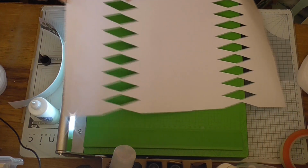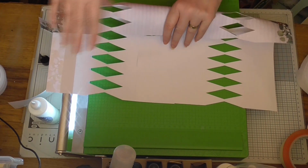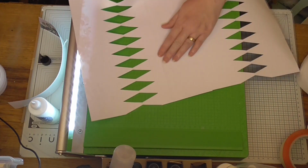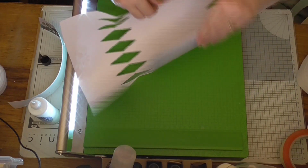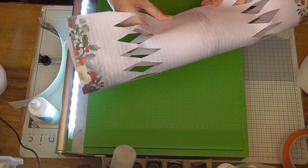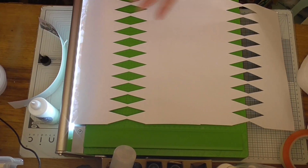And like I said, I wanted mine round. If you was having yours square or anything, you'll have your lines to follow. But I want mine in a round shape. So I will be putting it round and gluing it together on the end like that. But before I do that, you want to put your snap in.